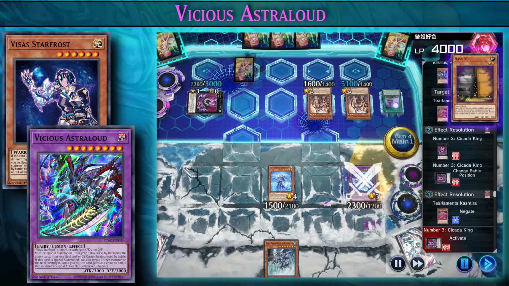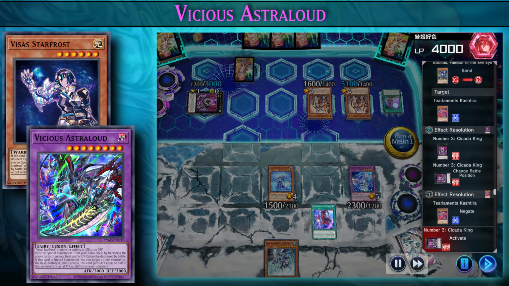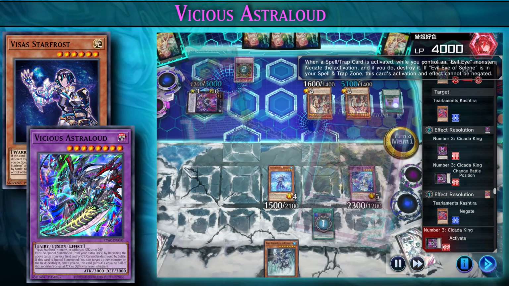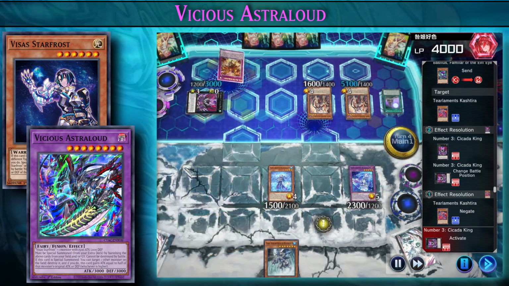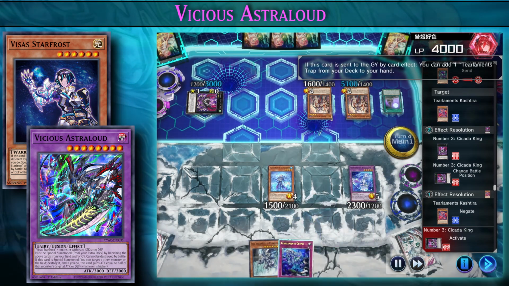We'll activate Tearlament Kid Kalos and use it to add a Tearlament Scream to the hand. Then we'll activate the Tearlament Scream. The opponent responds with a counter trap, destroying it and sending it to the graveyard, triggering its effect. If it's sent to the graveyard by a card effect, we can use it to add a Tearlament trap card to the hand. So we're going to use it to add the Tearlament counter trap.